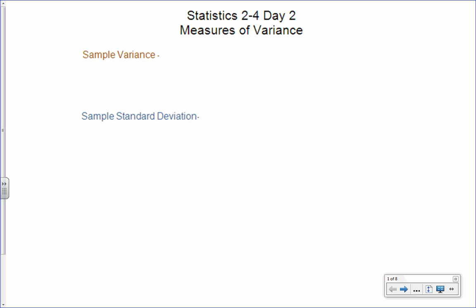Okay? So for sample variance, it's going to seem as though you're writing a lot of the same information you wrote the other day. It's the mean of the squares of the deviation of a sample set. Again, remember, we square it for what reason? Yeah, make it so that the total's not 0, exactly. Because if you don't square, we're going to have some negatives, especially if you calculated the mean properly. You better have some negatives in that deviation column. And so we square it to make them positive.